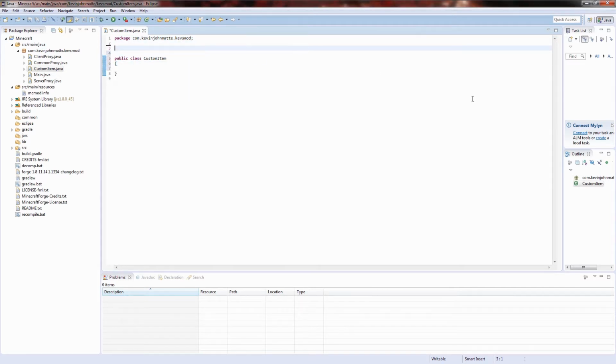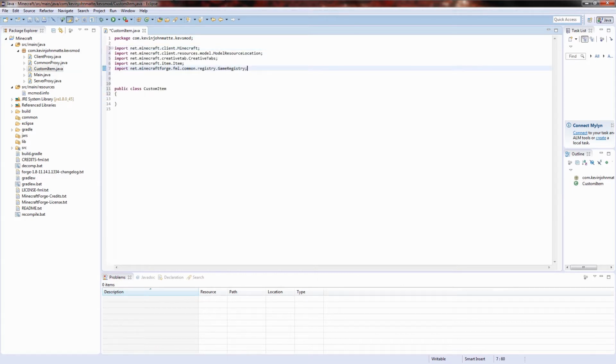As usual, we add the imports we'll need. And we extend this class from the item class. Then we create a constructor.